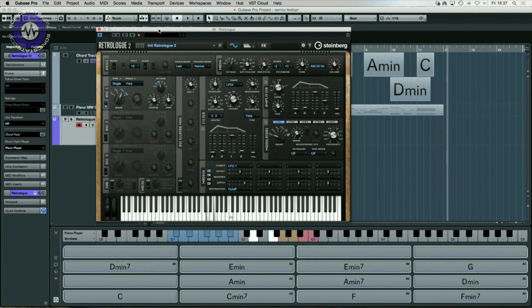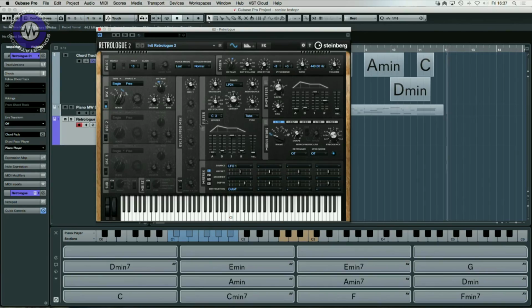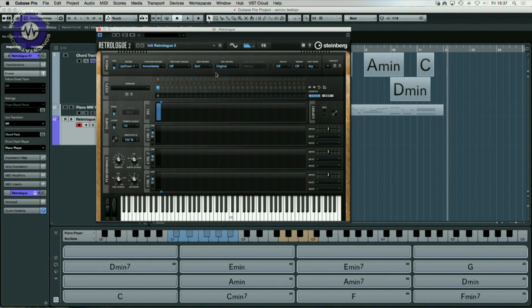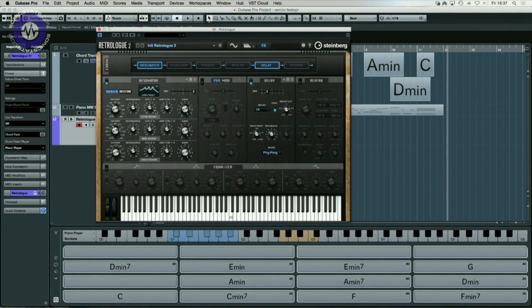Bit of drive on there. And that's just a single oscillator, but it's got a nice, thick analog quality to it. What's new in Retrolog 2 is we've actually got a 3rd oscillator as opposed to the 2 oscillators before. We've also got a pretty full-featured arpeggiator step sequencer page, and there's a big suite of new effects, including a new resonator. So it's a pretty comprehensive analog synth modeler that's well worth investigating.